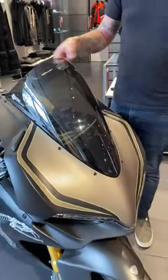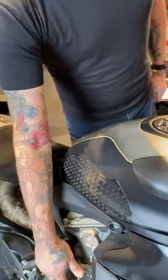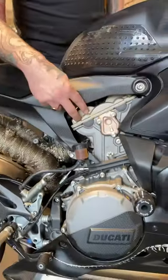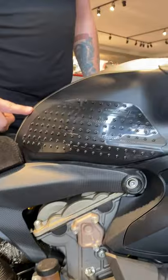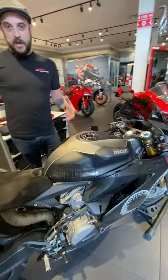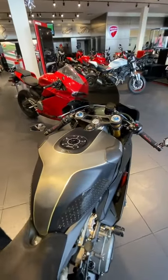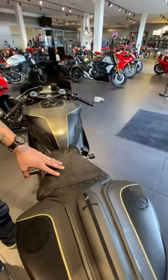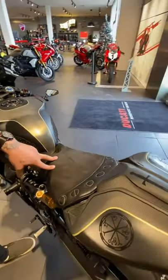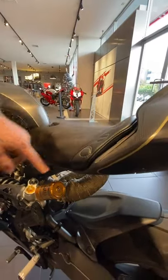My painter tinted the entire thing so that this color and this color matches the engine cases. I've also done the magnesium valve cover — it's an oil sump from a 1299 — and we put the magnesium pinstripe in the middle to tie it all together, so when you look at the bike there's only about three colors that come together. I was also apprenticing with a seat maker, and she made the race seat with Alcantara on top and we did the phases of the moon across the back of it.